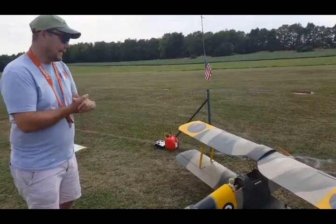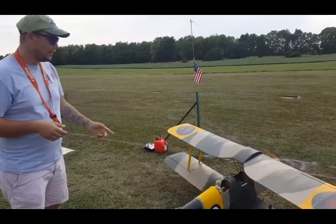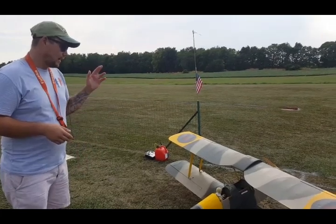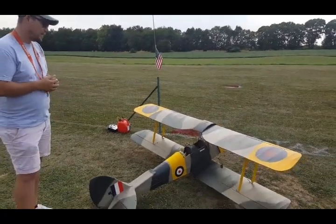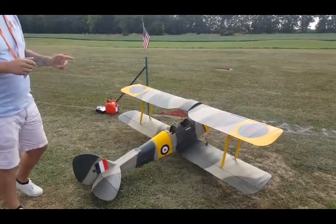When I got it, it had a 90 size 2 stroke on it. I swapped that out for a DLE 20, but we're still at about 12 pounds. It's got the original servos in there, which are about 80 ounces of torque, but it flies great. It's a giant kite, and definitely my favorite plane.